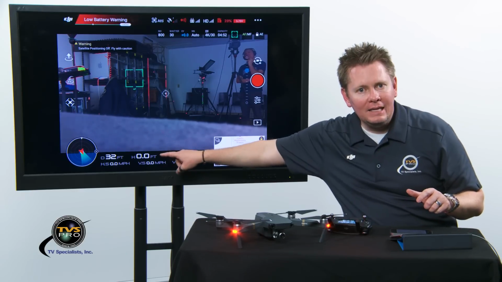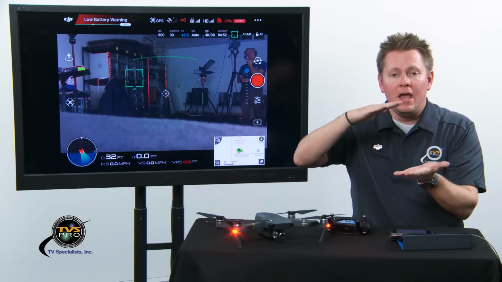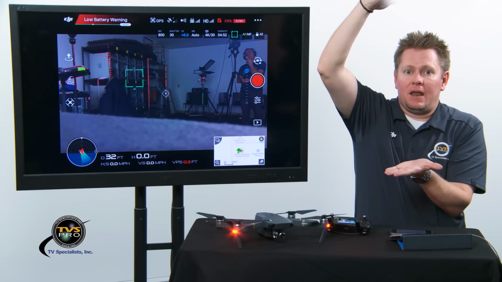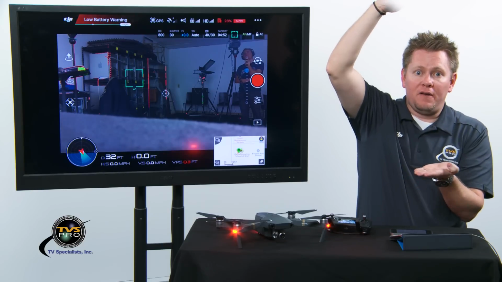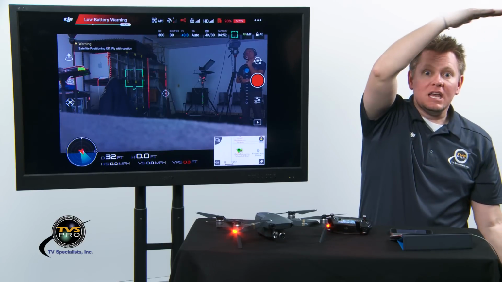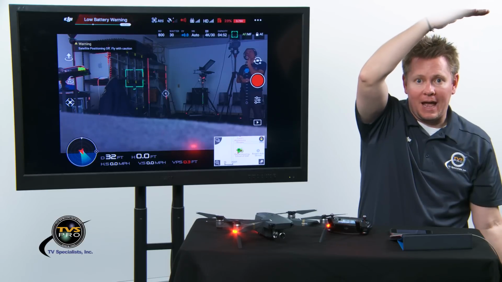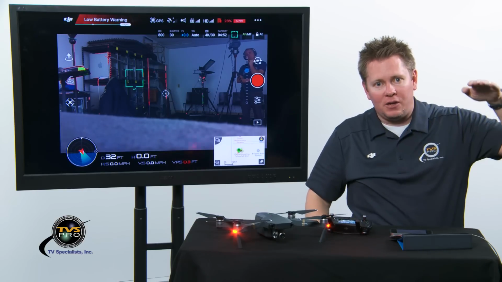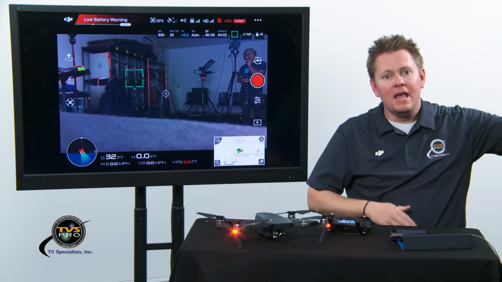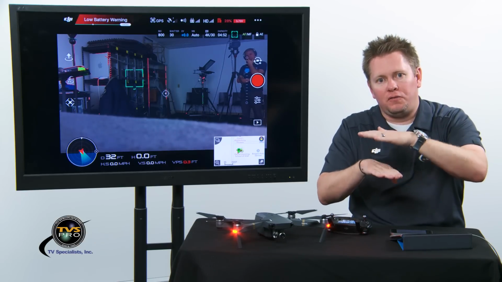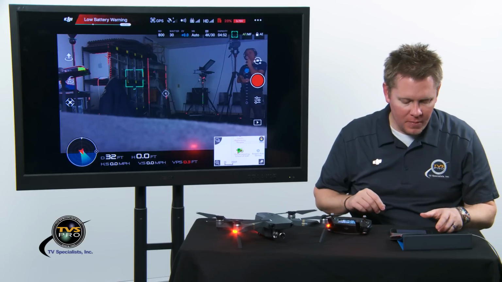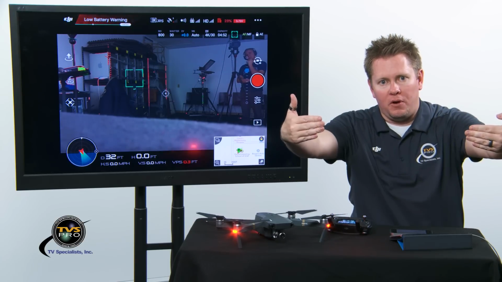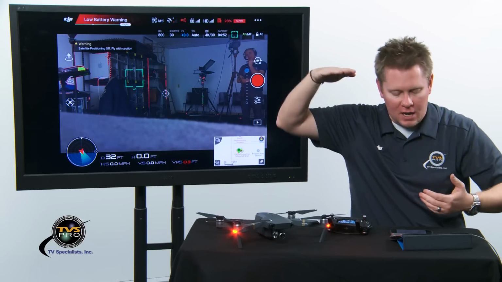This is my height, basically altitude, and that is relative to its home point. So if I take off, it is going to tell me that I'm 100 feet from where I took off. But then if I fly and my terrain goes down, it's still going to read that I am at 100-foot altitude. So it's not an accurate AGL, above ground level, from the ground as it is continuously flying. It's based on what it was at from its home point or takeoff point. And then my distance, that is my horizontal distance from where it took off. How far am I away from its takeoff point?